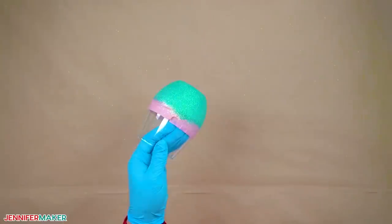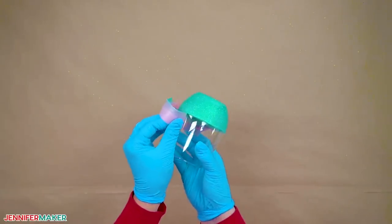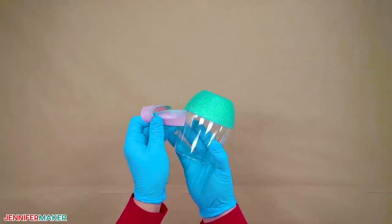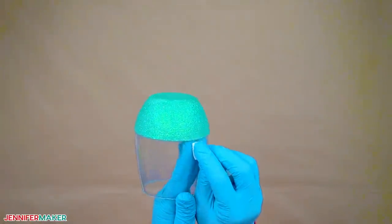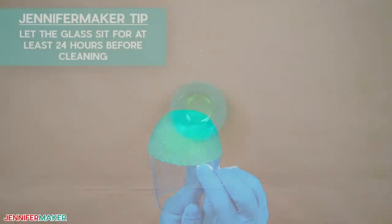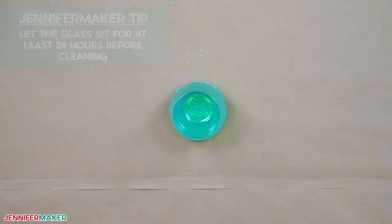Finally, find the tape's edge and very carefully roll it back flat against itself along the surface — the straight edge should stay clean. If some glitter comes up with the tape, push the edge back down and carefully apply some more Mod Podge on top to seal it. The Mod Podge can make the plain glass a bit milky, so wipe off any excess while it's still wet and clean the area with a bit of alcohol. Let the glass sit for at least 24 hours before cleaning it. The Mod Podge is dishwasher safe, but stick to hand washing just in case, especially after we put on our vinyl decals.